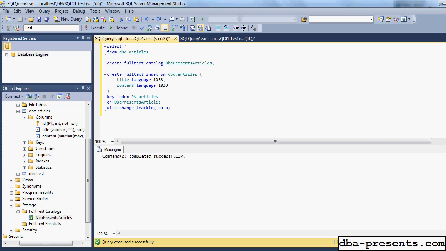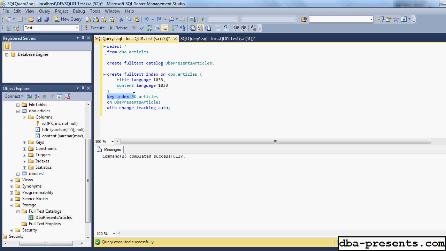It tells SQL Server what language and which rules from which language should be applied to those columns. So title is in English, 1033 is the ID of English, content is the same, also English.